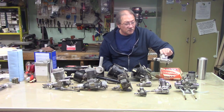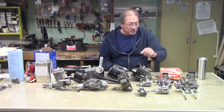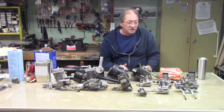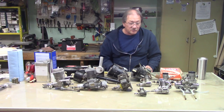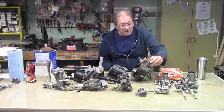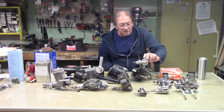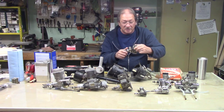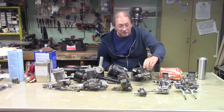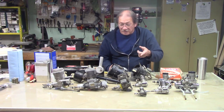And this is a Rossi 61. I bought this for a pattern ship that I no longer have. It was a Ferrari, if anyone can remember the old MK kits. It was a fiberglass version. This is a Rossi 45. I've flown these on Cougars, a couple of my own designs, and this one is stuck. This one's gonna go in the crock pot with the antifreeze and boil overnight, loosen her up, but I know that's a good engine.